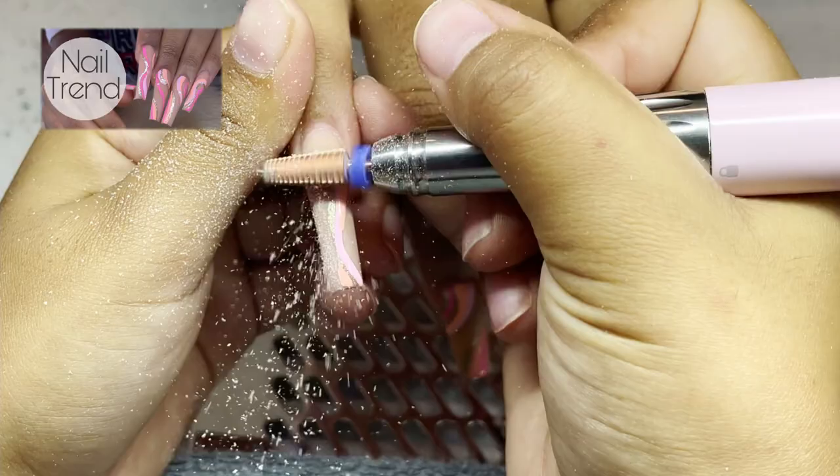Now, one of the things that I like to ask when they first sit down and I am removing the design is, do you need a cut down? For the most part, she just has me trim them very slightly. Sometimes she says no. So I'm using my e-file for this step very carefully. I am holding it in an upright position and filing away just a little bit of that length. She just requested basically the growth, which is very minimal. She does come in every 2 weeks, so her growth isn't crazy.